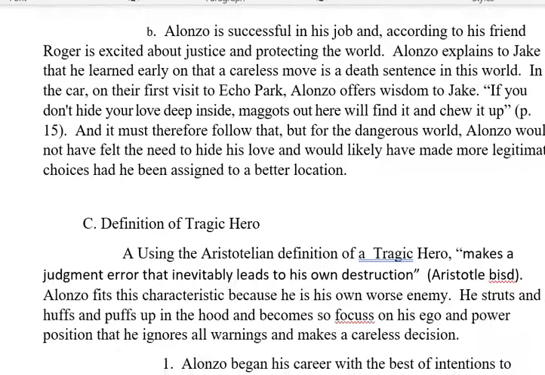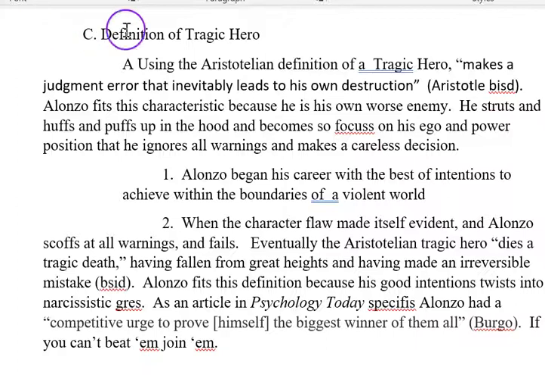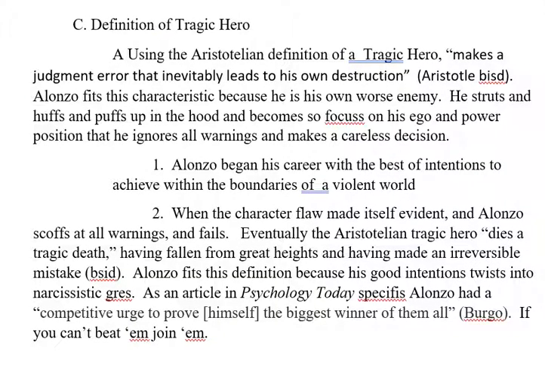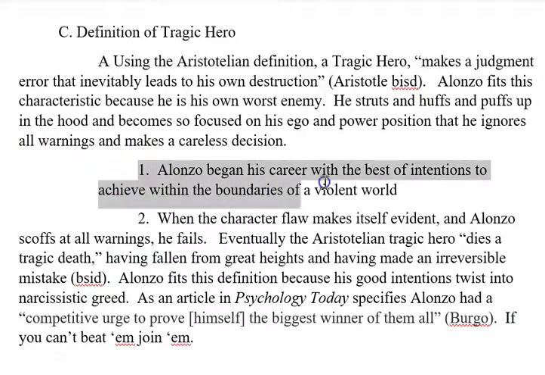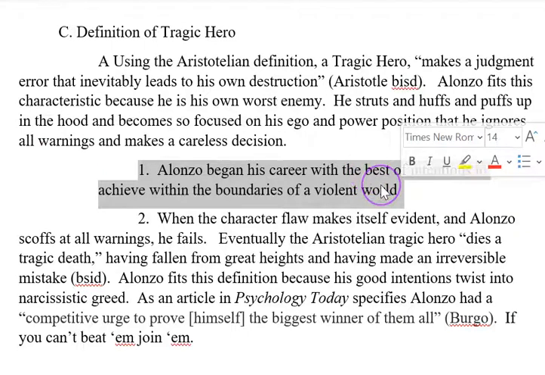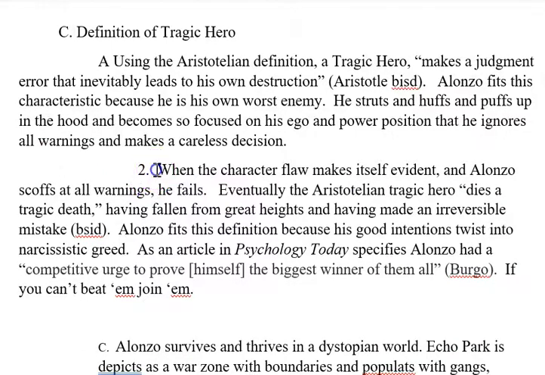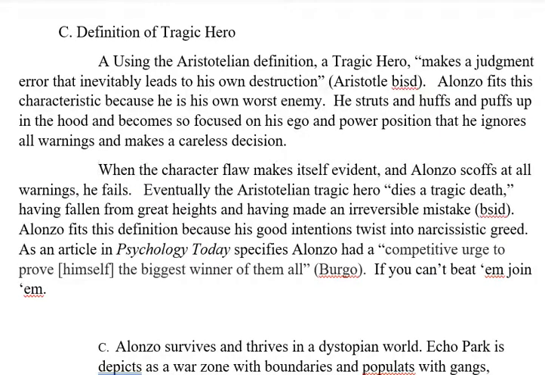Okay. And now we have the next definition of terms, which is the definition of a tragic hero. Now, we've got this all lined up in the outline. Okay, now we have the definition of the tragic hero, and we're using Aristotle's definition, and we have that. Tell me what the one thing is in here that we don't need. That's right. We don't need this. I've already done it. It's up in the earlier part. It doesn't need to be repeated. Once I've made a point, I don't need to go back and remake it.